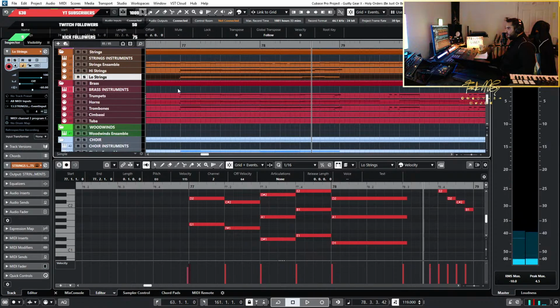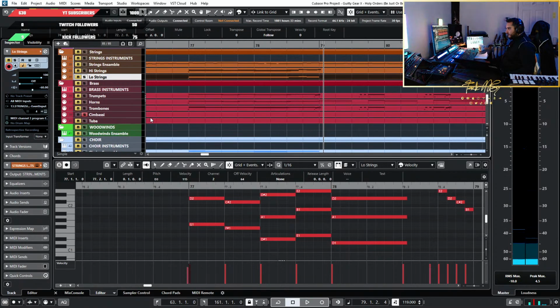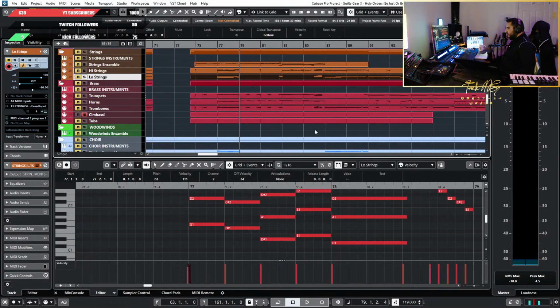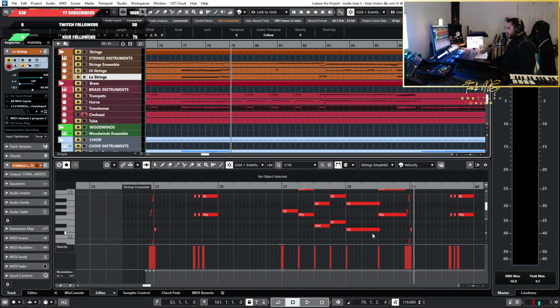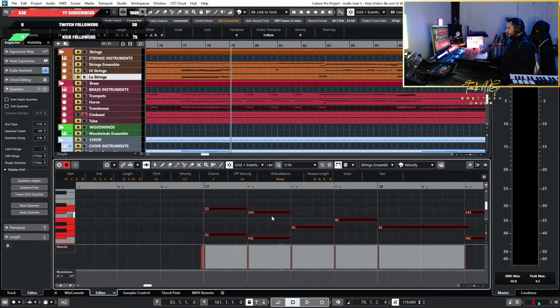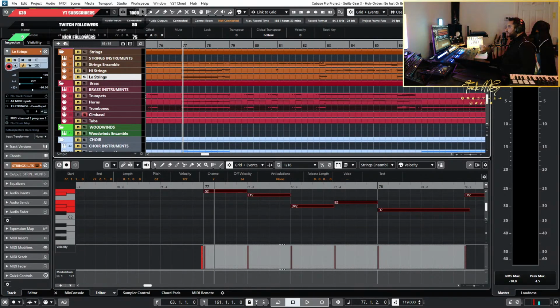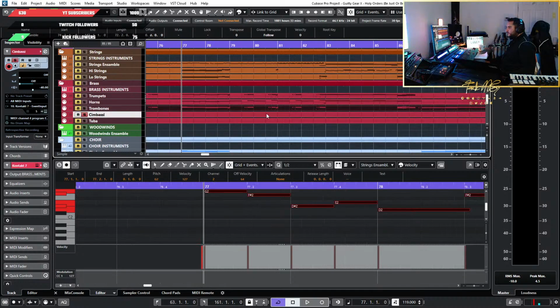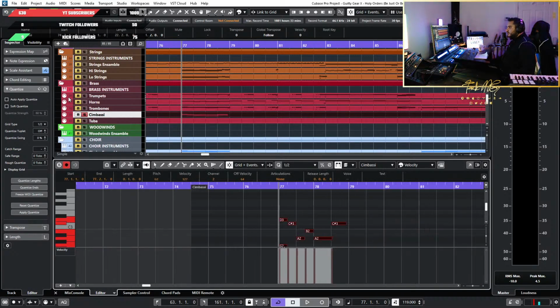Okay, so now let's go quickly to what we've got on the brass section. Fantastic. We don't have anything in Cimbasso, I think the entire track, neither this or the tuba. Which is good, because now we have the opportunity to do something about it. Let's take this right here and copy it. We'll go to Cimbasso. Let's go to the grid. Where are we? Okay. I'll paste this now.